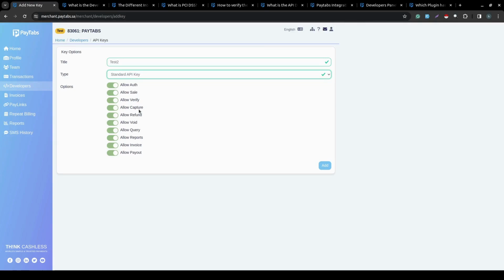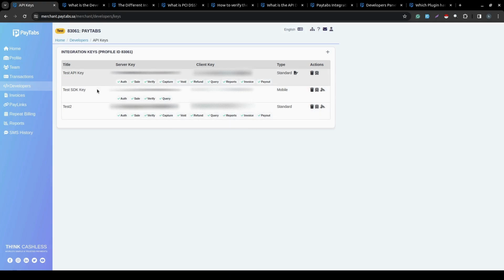The rest are the follow-up transactions, like the capture, the refund, the void, the query, and you can allow reports, invoices, and payout for this API key. While enabling and disabling these, whenever you use this API key, it will have only the enabled options. Once you click on add, you will be creating a new API key, and you can find the list of all your API keys inside this table.